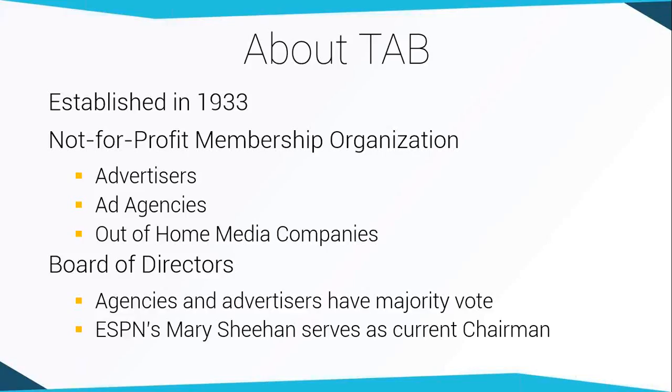We are a not-for-profit membership organization comprised of advertisers, ad agencies, and out-of-home media companies. Our board of directors is required to have an advertiser and agency majority vote, so it's a buyer-side majority vote that's required. Right now, ESPN's Mary Sheehan is serving as our chairman of the board.